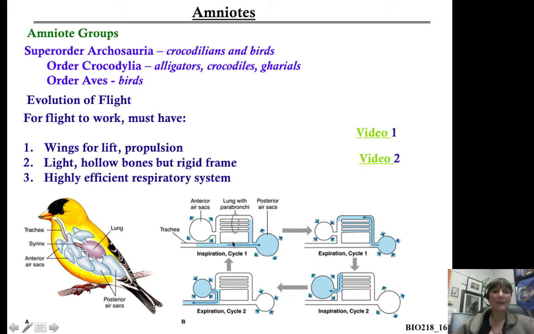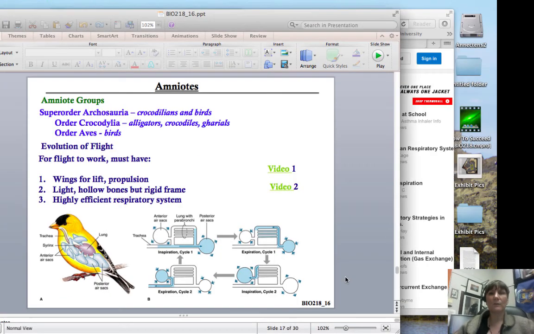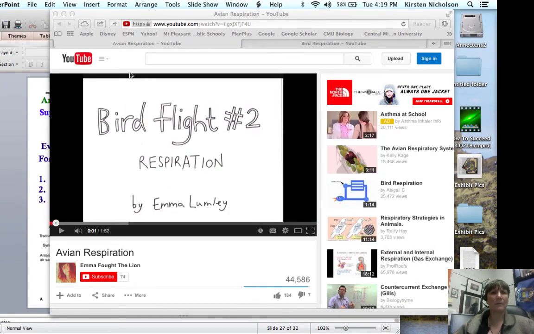And so each time they inhale, there's air going back here. They're constantly inhaling, exhaling, inhaling, exhaling. When this air gets pushed into the parabronchi, in the next inspiration there's more air going back here. So there's always air constantly flowing through their lungs and having oxygen extracted out of them. By the way, I think I misspoke. The air is getting extracted into the body through each of the pairs of lung sacs, so not in the parabronchi. Let me show you some videos that hopefully will explain that in a bit more detail.